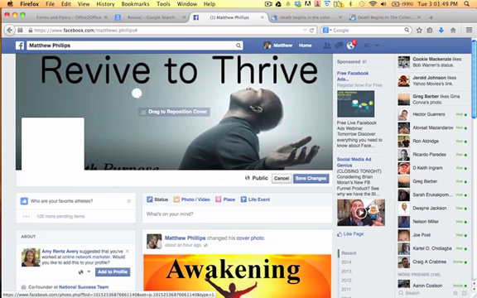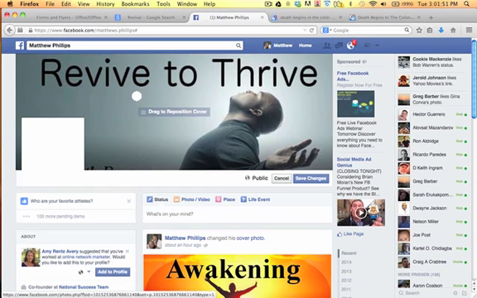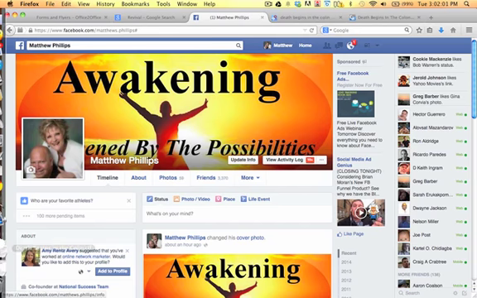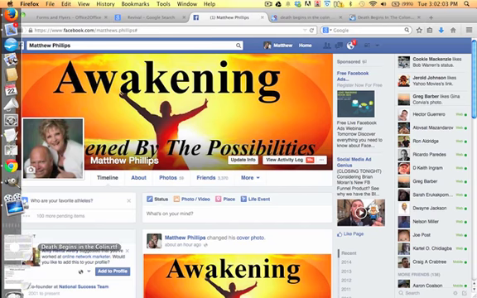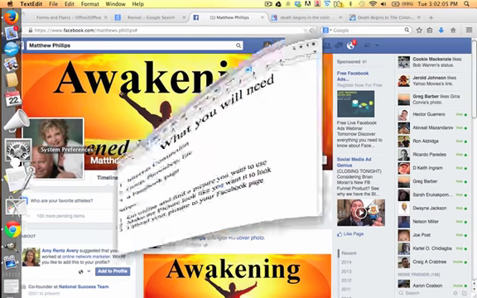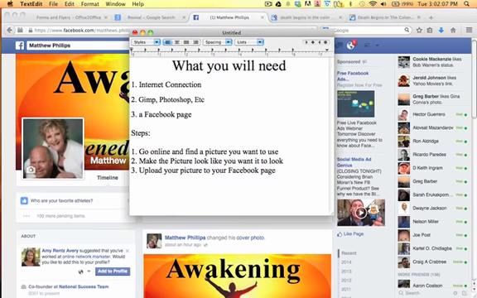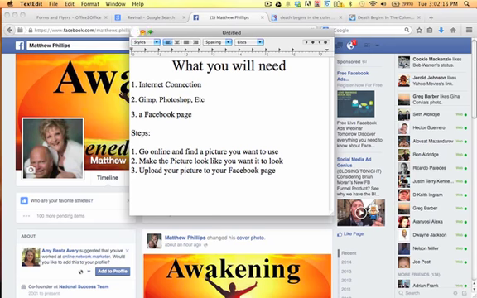But anyway, once you get it positioned where you want it to be, then you simply hit Save Changes, and it will post it there for you. And that's pretty much all it takes. And once you get that done, you have successfully changed your Facebook banner page and made it look the way you would like for it to look.